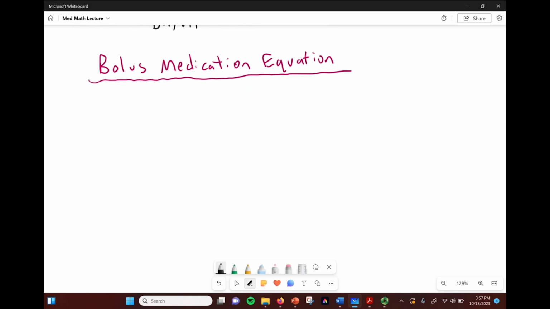Now we're going to talk about the first real important equation. Again, there are 3 major equations that we're going to be covering, and you can do almost anything in med math with those 3 equations. The first one is the bolus medication equation. What I'm trying to do with a bolus is give a quick amount of drug, right? This isn't going to drip through over time. This is meant to be pushed within a short period of time. I can do this with an IV, intramuscular, subcutaneous, or intraosseous. There are a bunch of ways I can go about this, but this is just trying to figure out how much medication I'm trying to administer.